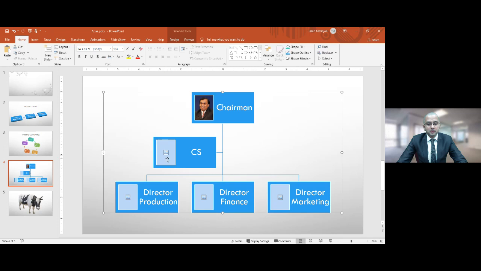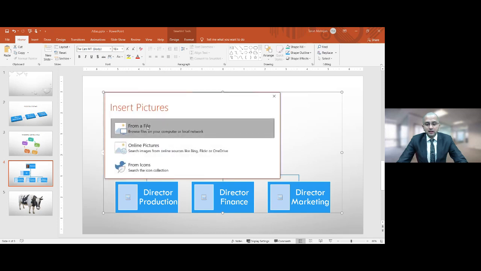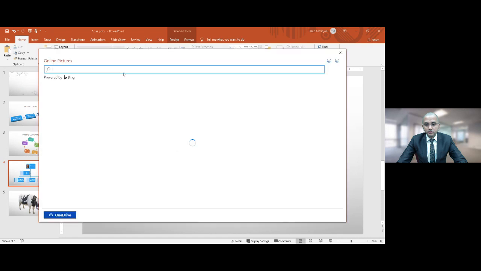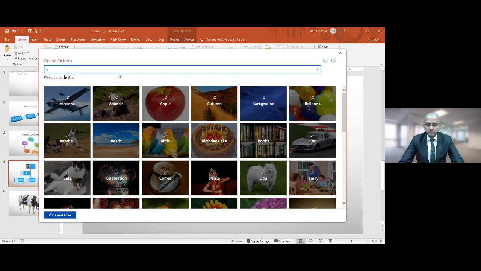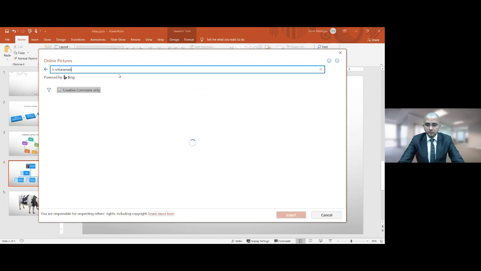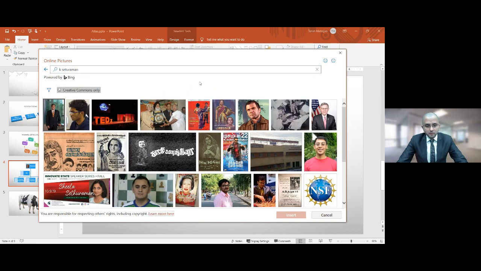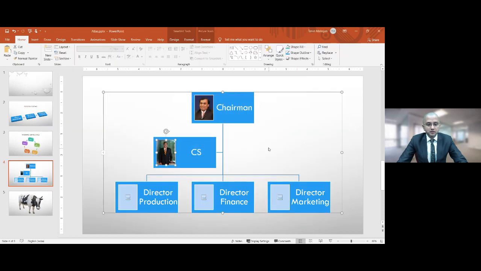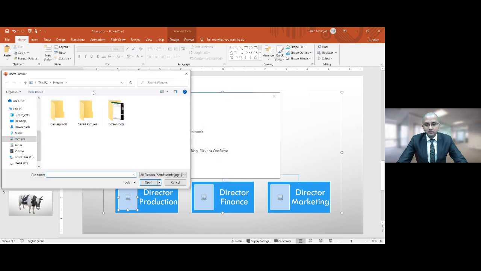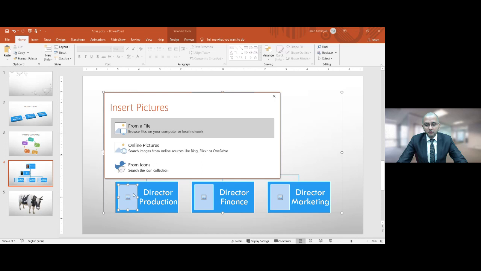So this is how it is created. Here I can say that Mr. K. Sethuraman. Suppose I choose these. These are not real pictures of the person I wish to be here, but okay, let's choose. So this is the picture. So I can choose more pictures from here. Just give me one moment.